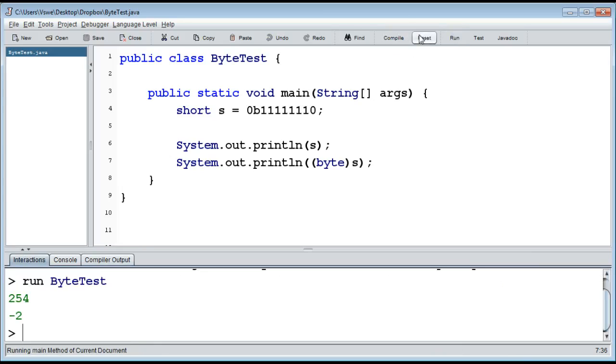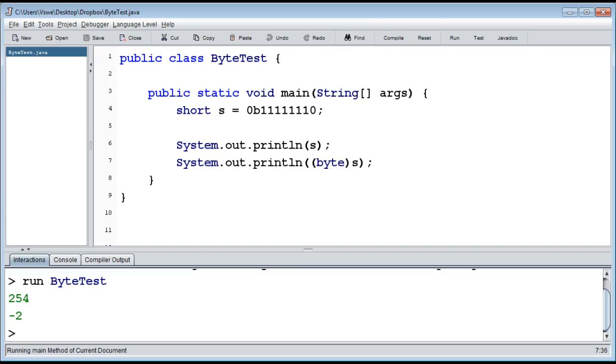So what we have here is a 254. That's obviously lower than 256, and that's how many values we can store in a byte, but it's still going to be printed out as -2. But if you think about it, 254 is not within the range of a byte. It's smaller than the amount of things we can store, because 2 to the power of 8 equals 256.